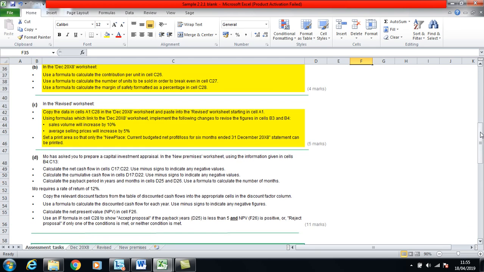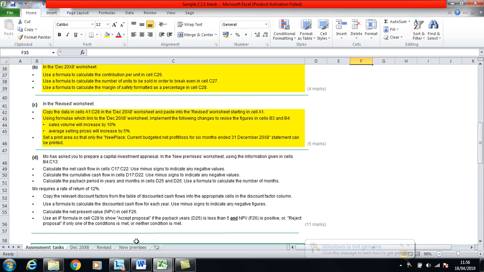And then it says that Mo has asked you to prepare the capital investment appraisal in the new premises worksheet using information given in the cells B4 to C13. It says calculate the net cash flows in cells C17 to 22, use minus signs to indicate negative values, and then we're going to the cumulative cash flow, and then we're going to do the payback period.